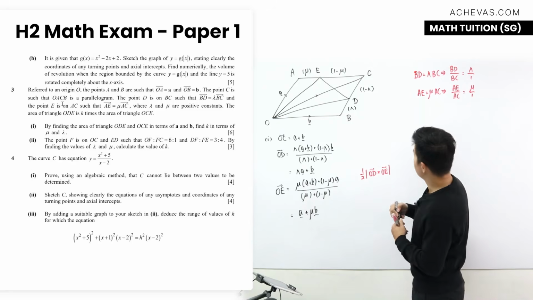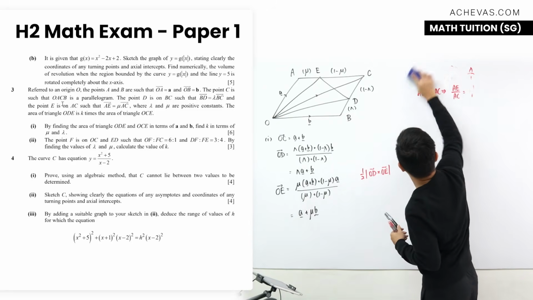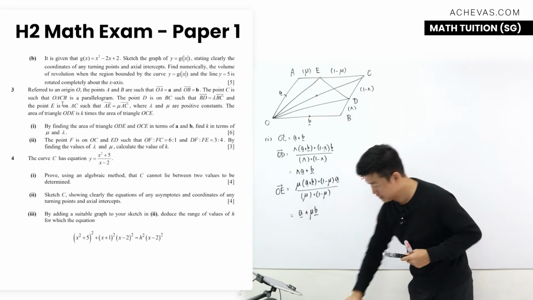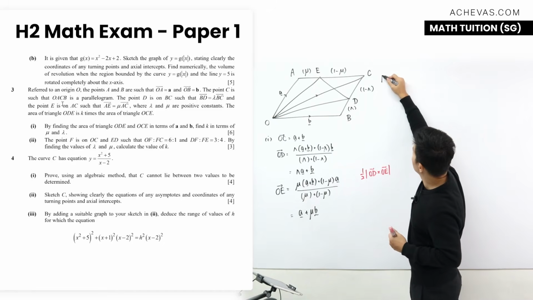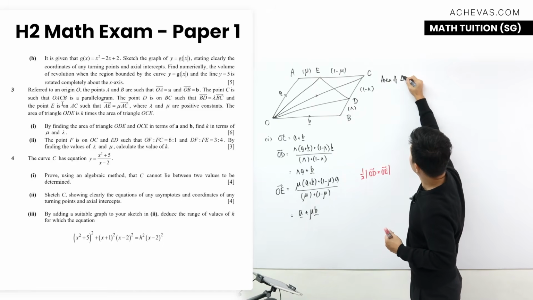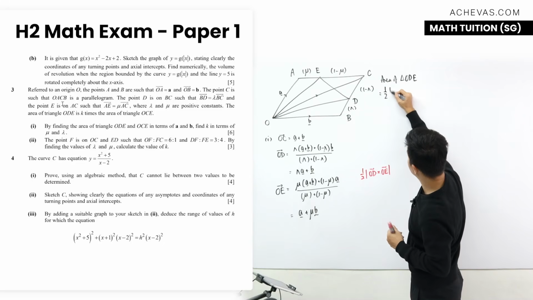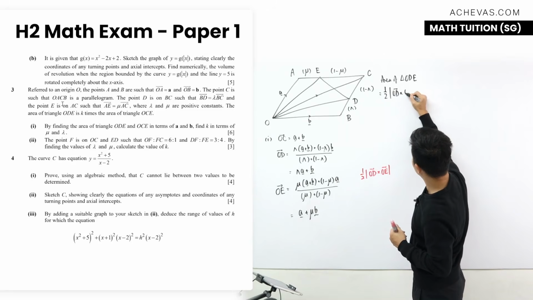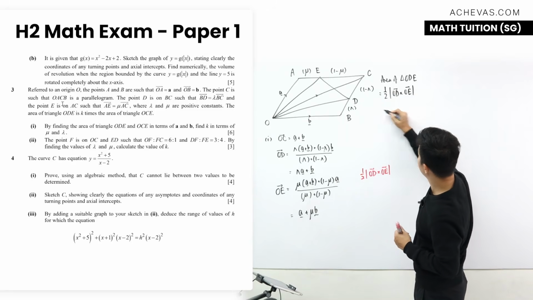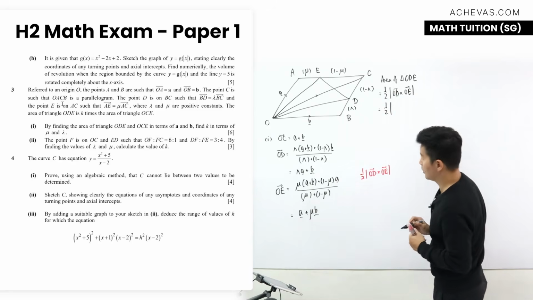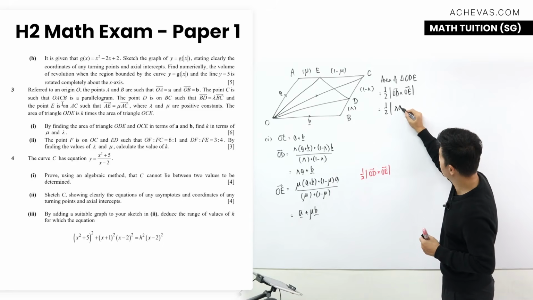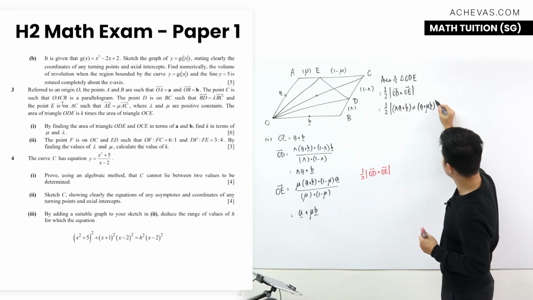So with this, we can, I guess, then find the area of the first triangle, the area of triangle ODE. So this, according to our plan, is going to be half times OD cross OE. So it's going to be half of the modulus of OD. OD is lambda A plus B, cross OE. OE is A plus mu B.